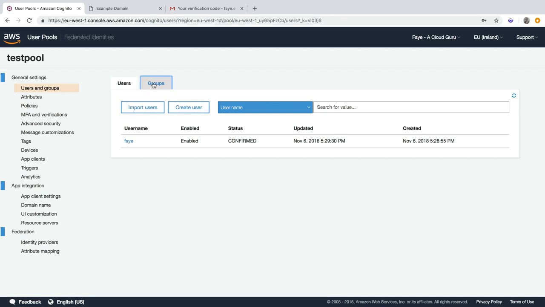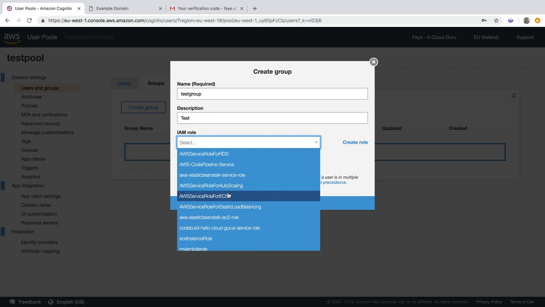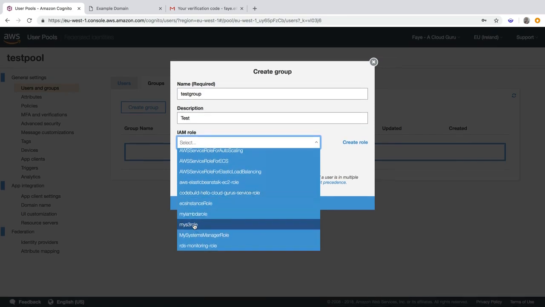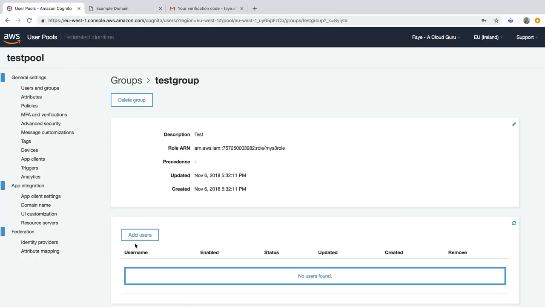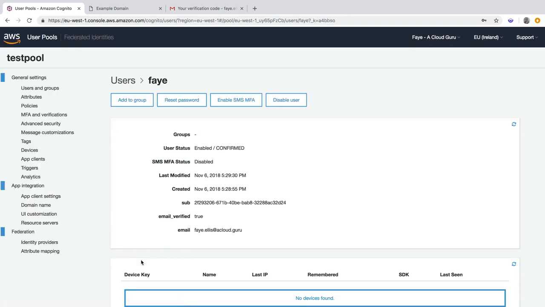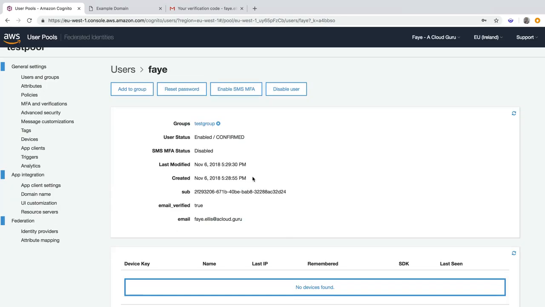And within Cognito, you can also set up groups as well. So you can go in, you can create a group, and you can also select an identity access management role as well. For example, you could select a role to give access to S3, create that group, and then you can add your Cognito users into that group. So you can build out groups of users within your Cognito directory, and you can assign them an identity access management role associated with a specific Cognito group. These roles can then be used to access AWS services like files in S3, DynamoDB tables, that kind of thing.